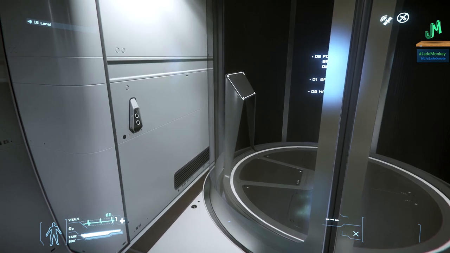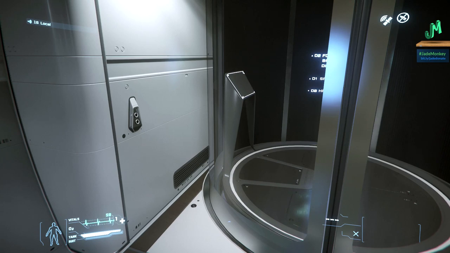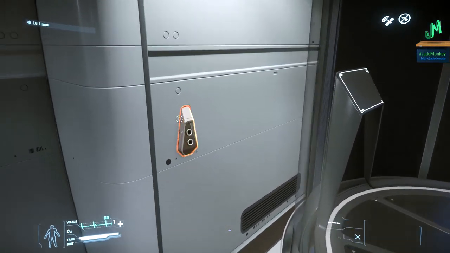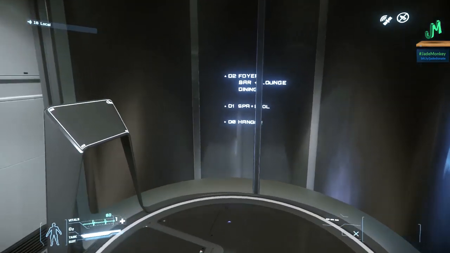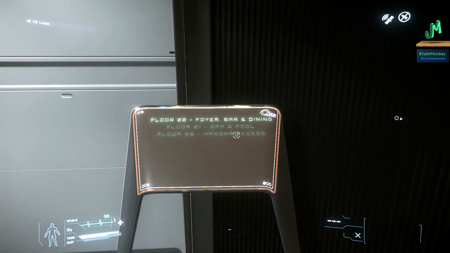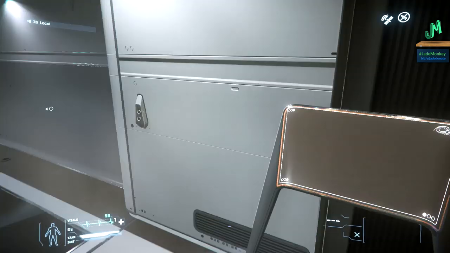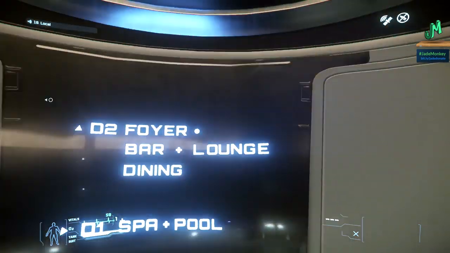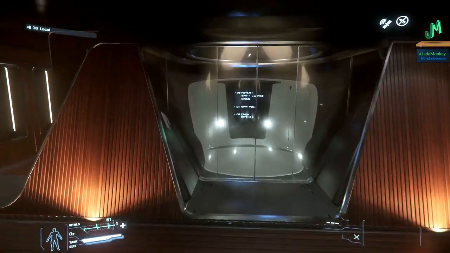That did not help at all. Cheetah says pros, 100%. We're definitely pros. Oh, it is called the foyer. How about that? Spawn pool. That'll work.